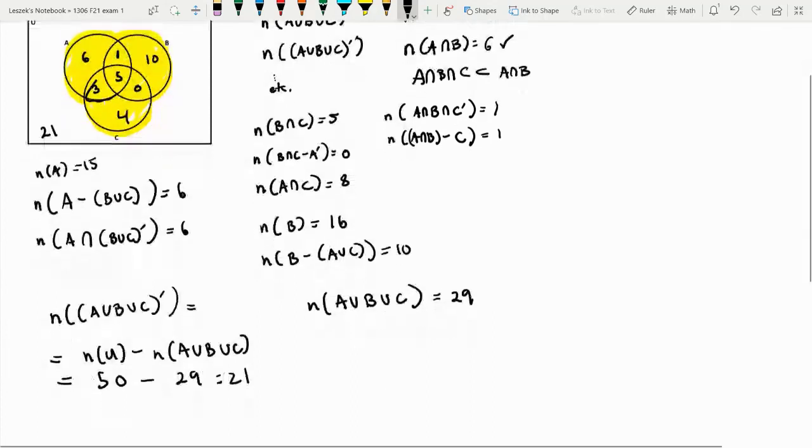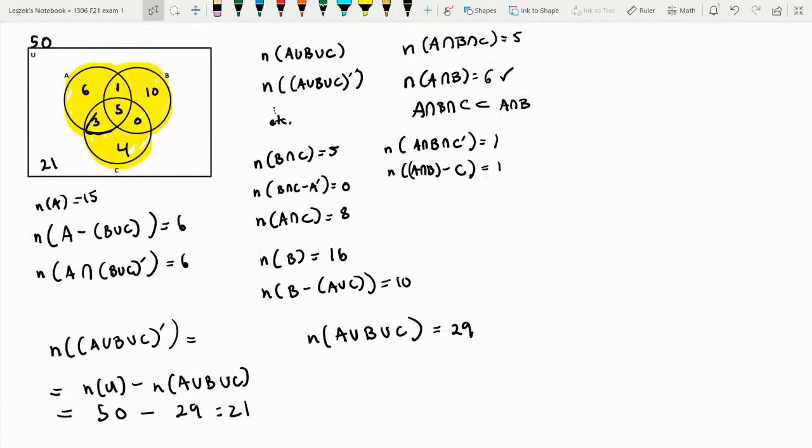All right. So maybe you can imagine they can ask you all sorts of funky questions, like how many elements do we have in the union of A and B, but not in, let's say, C. Equivalently, everything that's in the union of A and B, but outside of C. 17, I think so. So we count things that are in the union of A and B, but outside of C. So 6, 1, and 10, right? You're in either A or B, but you cannot be in C.